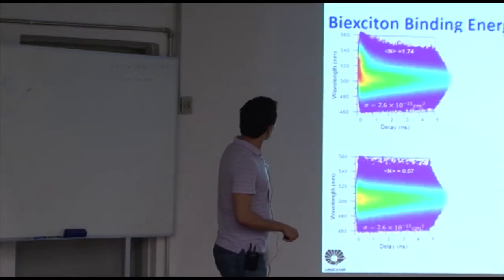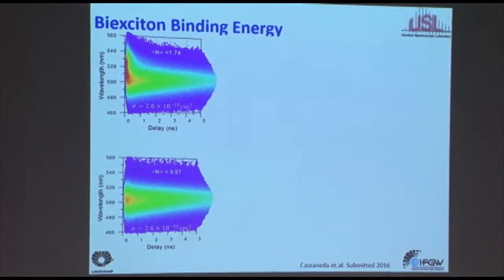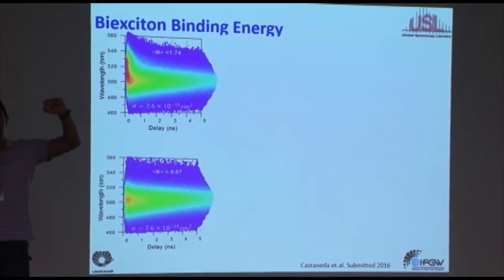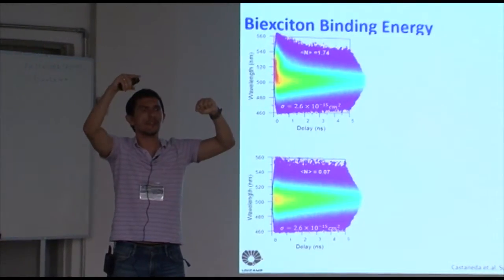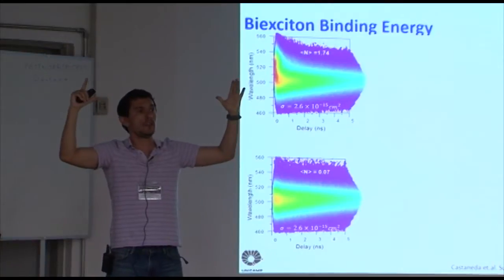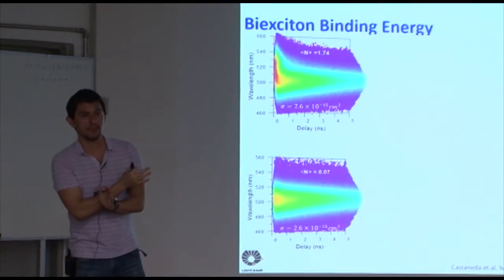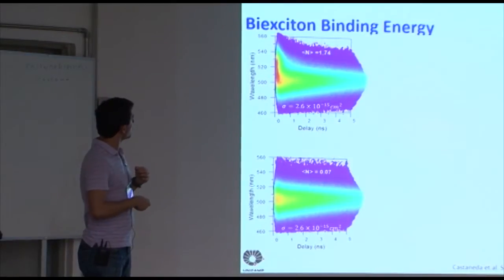But more than that, it's pretty cool that I showed you that the Auger recombination is quite strong in perovskite. If it's strong, that makes some sort of fancy ultra-fast decay. It might also be strong because, imagine, if you have an exciton and another exciton, I have this electron seeing this hole. But I also have this electron seeing this hole, this electron seeing this electron, this hole seeing this hole. So it's a mess. If you work out the math, you're going to see that sometimes they want to repulse each other, sometimes they don't. They want to bind, sometimes they want to anti-bind. And we see here that they want to repulse each other in perovskite, and it's pretty cool.